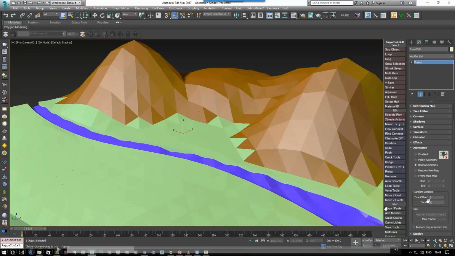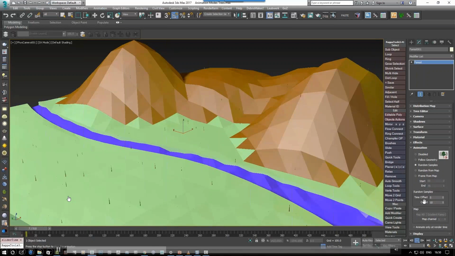So if you were to change this to 10, which I'm about to do, you would get 10 different randomly animated trees. The time offset governs the number of frames between each sample. So when I change it in a minute to a count of 10 and a time offset of 5, I'm going to get samples on frame 0, 5, 10, 15, 20, 25, 30, and so on.